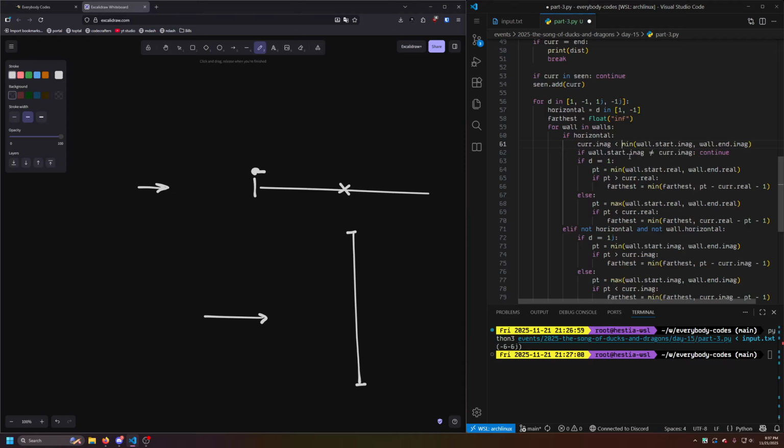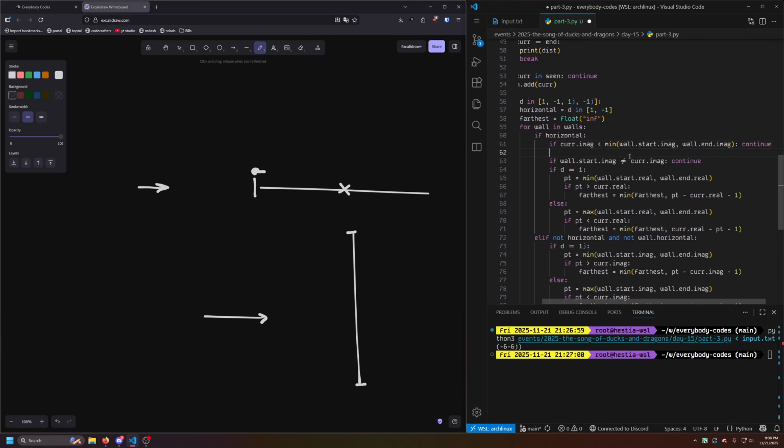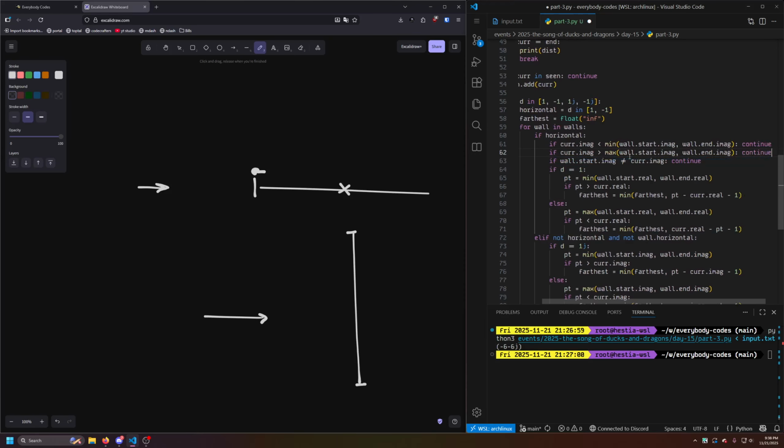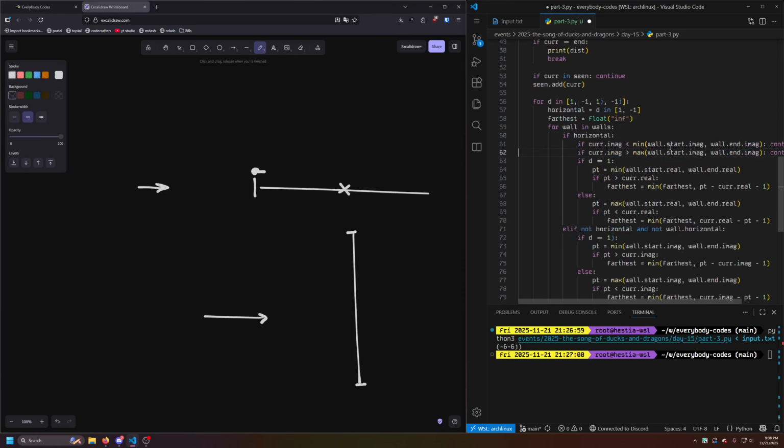So if that's not the case, if we're currently below the bottommost row that wall occupies, we skip it. Likewise, if we're above the uppermost row it occupies, we skip it. This just becomes duplicate if the wall is horizontal, then this check still works. These two values will be the same, and this check will basically just assert that they're equal. Okay, this makes more sense now.